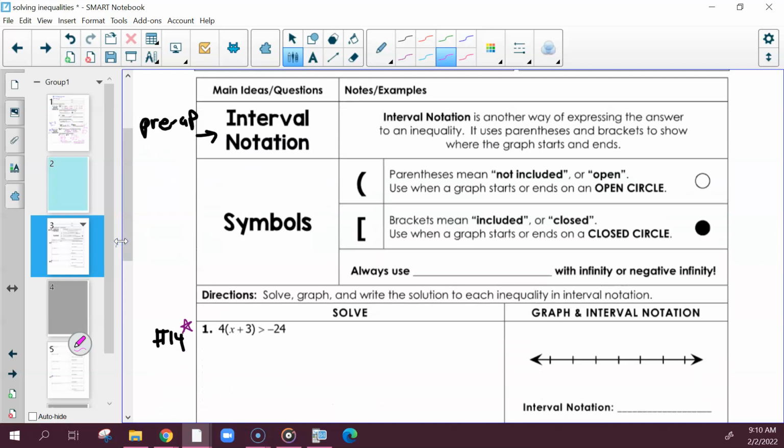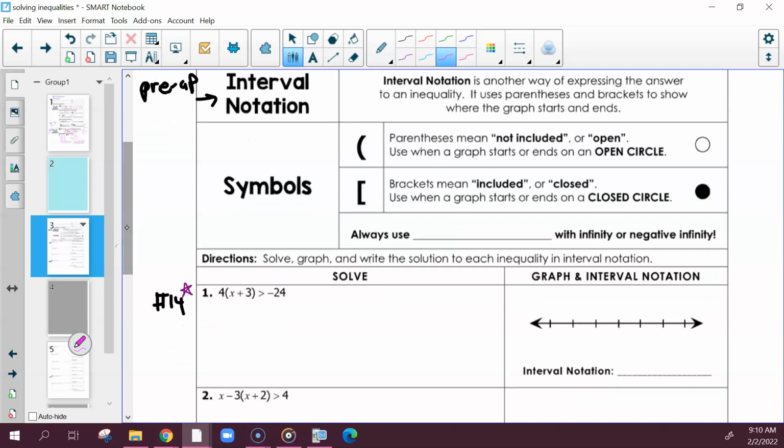Now, in the past, when we talked about domain and range, we had that weird set builder notation, like negative 5 is less than or equal to x, which is less than or equal to 6, like what we were just doing in the short break. Now we have interval notation, so it's going to be a little different. It means the same thing. We're still talking domain and range when we do interval notation, or in this case, really just domain because we're looking at x's.